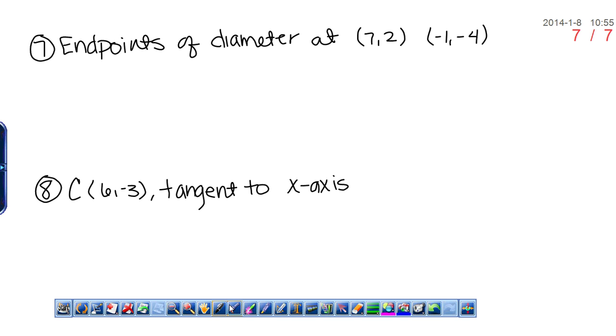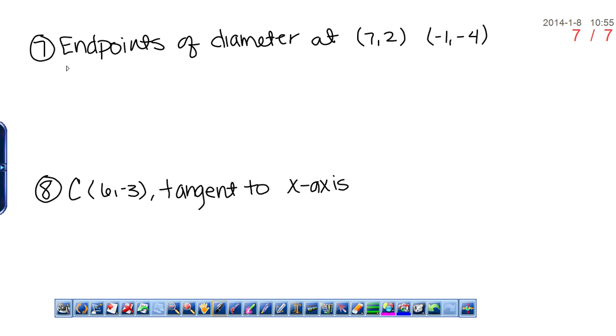Okay, talk to me about our strategy here. Okay, we're going to have to find the radius, right? One way is to find the distance between these 2 points and divide it by 2. Okay, what else do we need to find? Okay, what's the midpoint going to give us? Yeah, we need to find the midpoint of this to get our center.